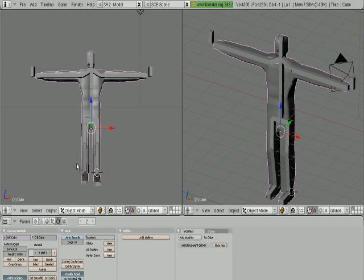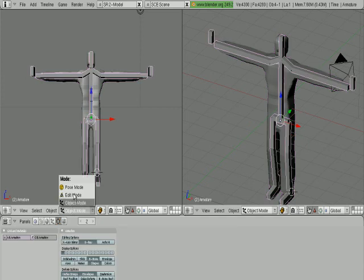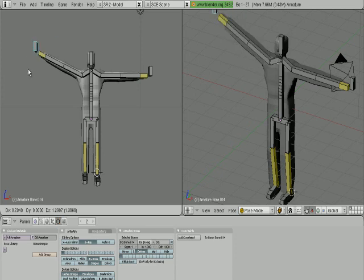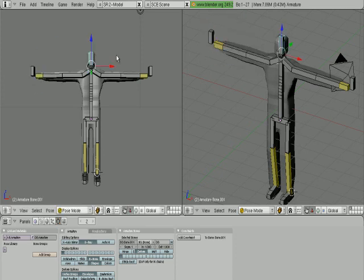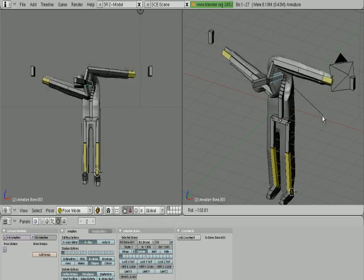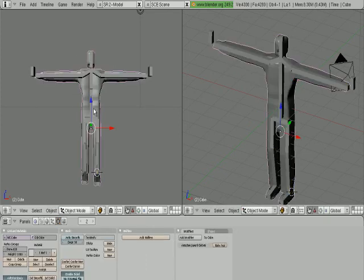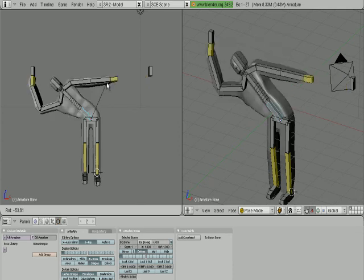And yes, it's pretty simple. Just go into pose mode now, and as you can see, it will bend perfect, exactly how we want it. R, rotate that any way you want, just like that. And yes, we are now done with our model.